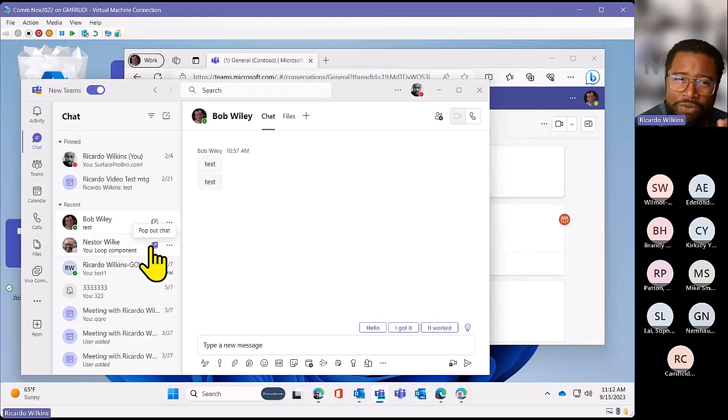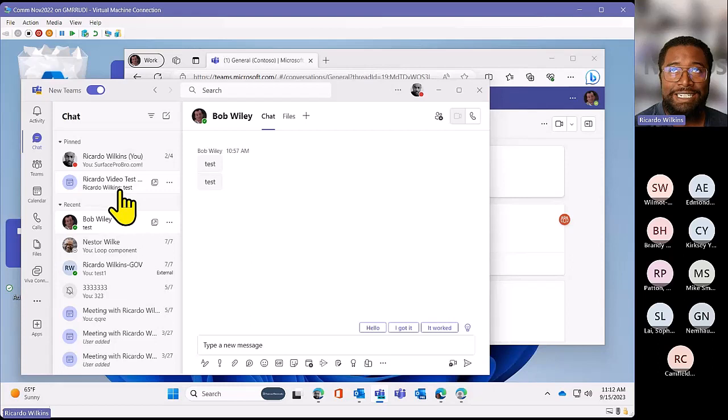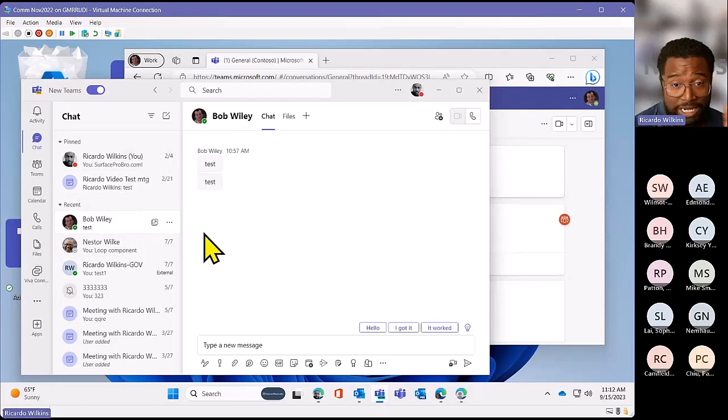And on the feedback forums, because many spend so much time in this area, I've seen requests about wanting channel conversations to be listed here as well, which I totally get because you can pin your group chats that you want to keep up on. So this idea of pinning a channel conversation, I can see that having some value too. That is not a feature that I'm aware of is coming. I'm just calling out that I've seen that request. And nobody should say Ricardo said this feature is coming.